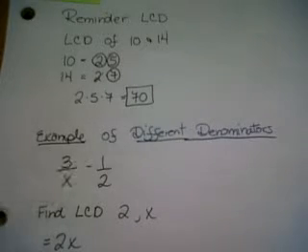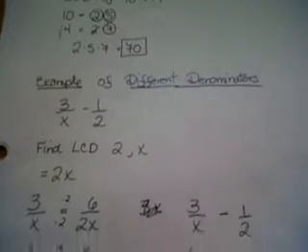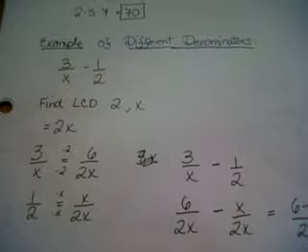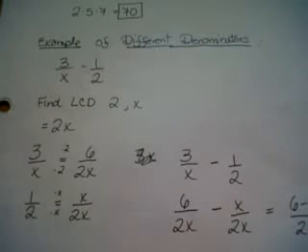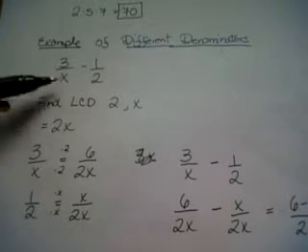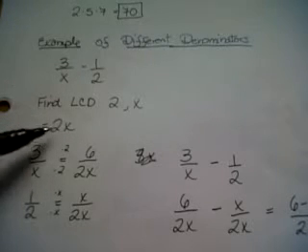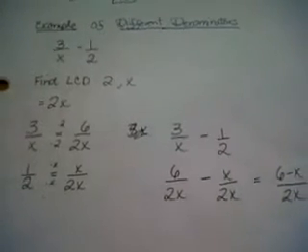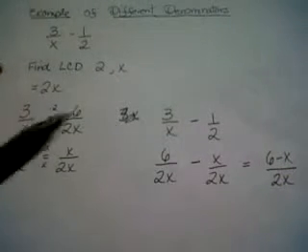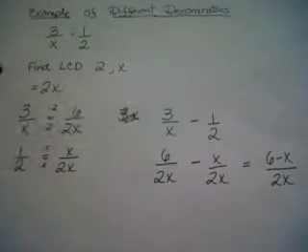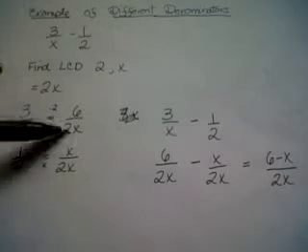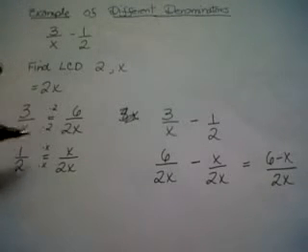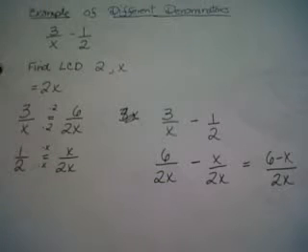So here are examples of different denominators. If I have 3/x minus 1/2, well, I need to find my least common denominator, and in this case, my least common denominator will be the 2, that's my number, and the x will be my variable. So the least common denominator is 2x. So I'm going to take this, I have 3/x minus 1/2. I need to take that 3/x and change the denominator to be 2x. And I'm going to take that 1/2 and change my denominator to be 2x. So they both have the same denominator.